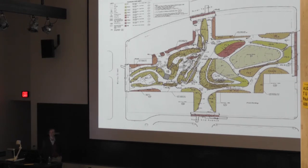How many times do you think about a concept where your whole idea is legibility? It's all about, I want to make people understand the form or the shape or the intention here. This is a kind of unintuitive idea, where we want to prevent them from understanding the whole. Because that leads to a kind of psychological state, which I think Bachelard described as a condition of boundlessness, where you can't conceive of the whole, and therefore your mind can't focus on any one thing, and it gives some space for your imagination to run around in, which is clearly an idea that Olmsted was playing with, maybe without the same fancy language, but similar.